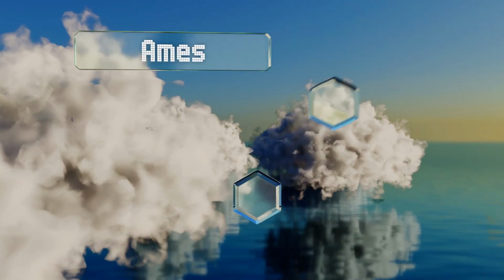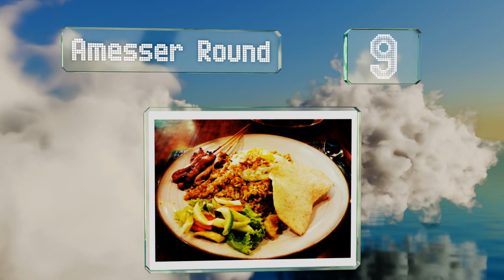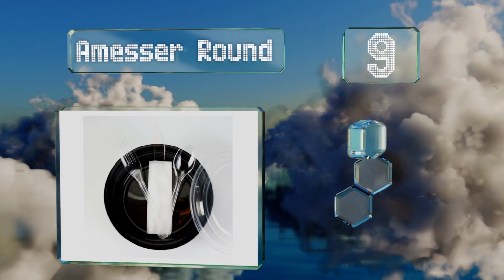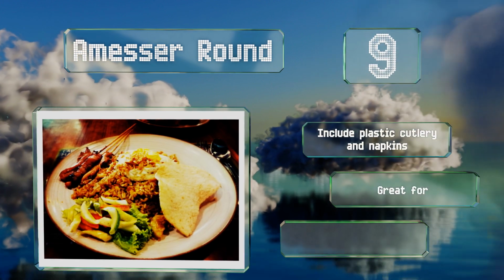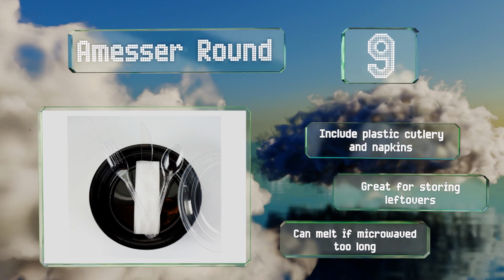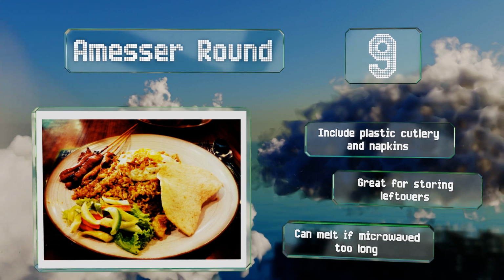At number 9, ideal for soups, salads and stir-fries, the Amesser Round have lids that can seal tightly to prevent sloshing on your way to work. You get 30 bowls in each order, so you could theoretically prepare enough meals for an entire month if you felt like it. These include plastic cutlery and napkins and are great for storing leftovers, but note that they can melt if microwaved too long.